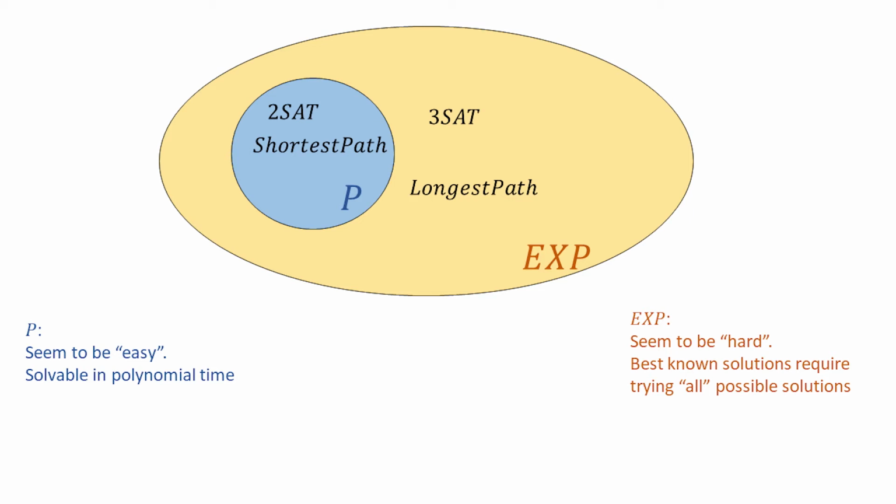So far this week, we've been discussing four different problems, which were sort of in pairs of similar problems. We talked about this two-sat problem and the very similar three-sat problem, and we talked about the shortest path problem and the longest path problem. So two-sat and three-sat both said, given a formula, can we find a way of assigning true or false to the various variables in that formula so that the whole formula was a true statement?